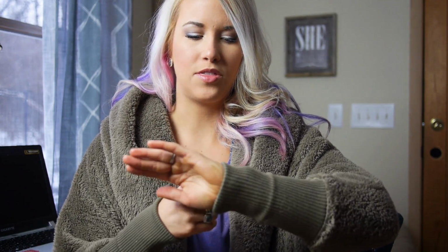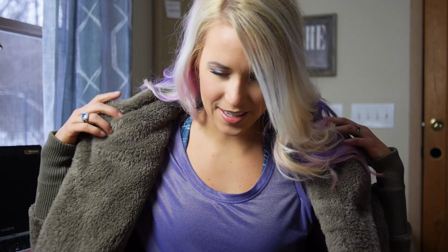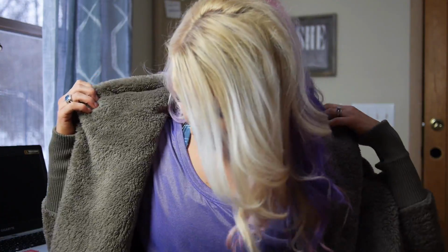I'm 5'9", so it has these giant sleeves, and then it has a sweater type material at the wrist, which is really nice because most things that are big and puffy and comfy like this have really wide bottoms of the arms, if that makes sense, and they drag in things, and if you're trying to meal prep in it, which I might have done a few times, you just end up getting messy. But this one makes for a clean break. And my house is freezing, so this thing is so bomb.